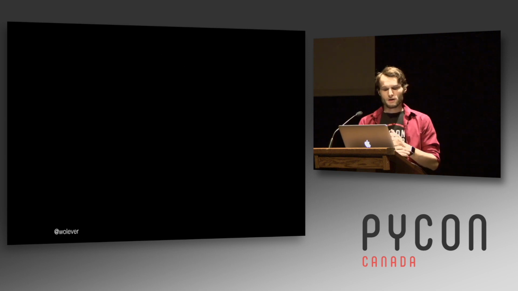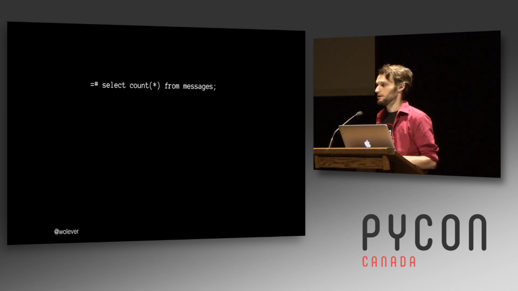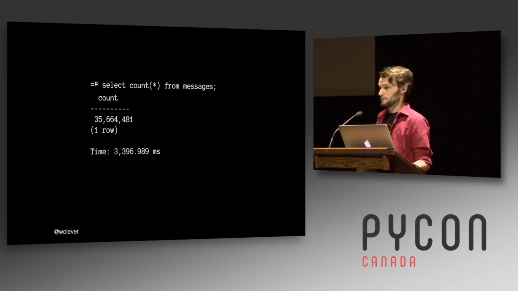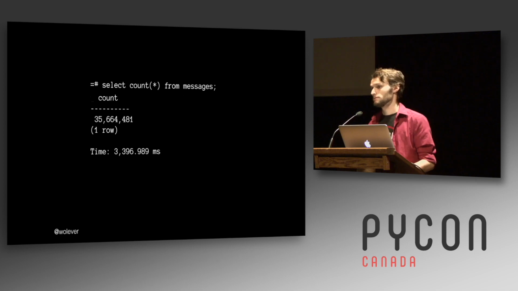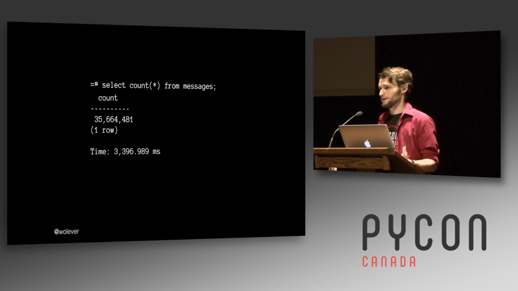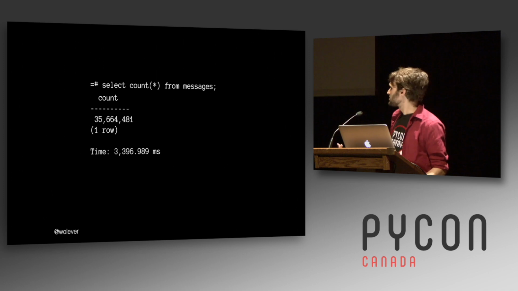And one day at work, I was playing around and I wanted to just count the number of messages that we had in a messages table. So I type out the query, let it go, and I wait, and I wait. And eventually, we get that result back. And wow, that is really slow. Counting the number of rows in a table should be quick and easy. This is what databases are here for. So what's making it so slow?